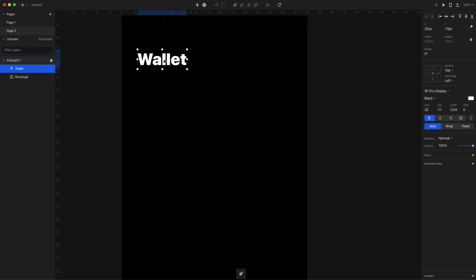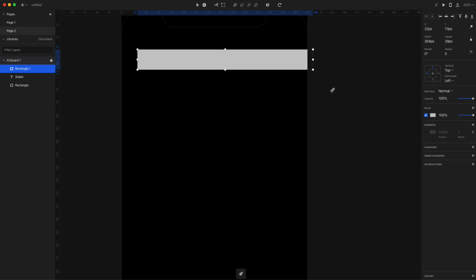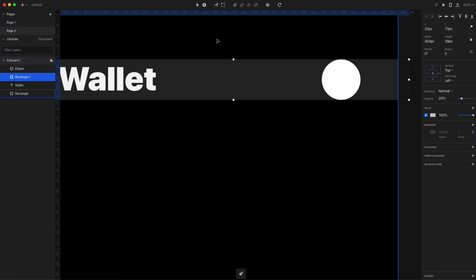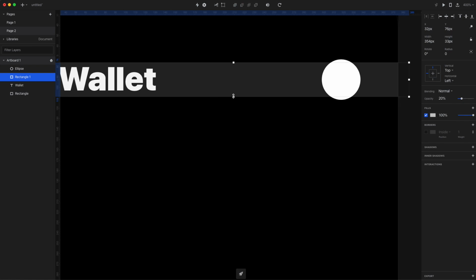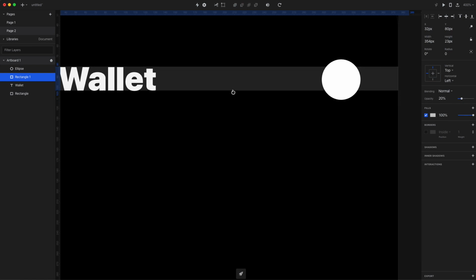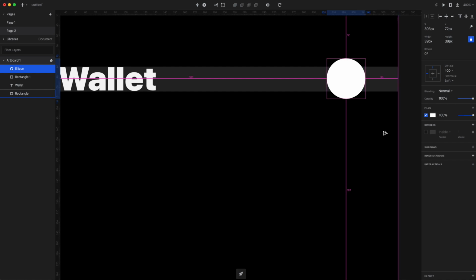Now I'm creating a rectangle, the height of the bounding box of the text, and creating a circle inside that rectangle. Now I change the color of the circle to white, and then I decrease the height of the rectangle to be the height of the actual text, not the bounding box. And we should end up with something like this. That circle should also be about 32 points from the right side of the screen.